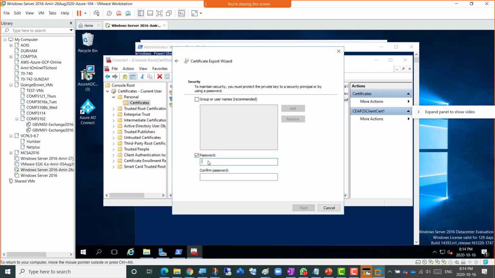I'll actually go for password, so we could just check it out when we are starting a client connection, where does it ask for the password to be given. So I want to show you that as well. So small abc, abc, shape123, so whatever password you want to give here for this certificate to be accessed and used, right? So we can give a password to this certificate or client certificate as well.